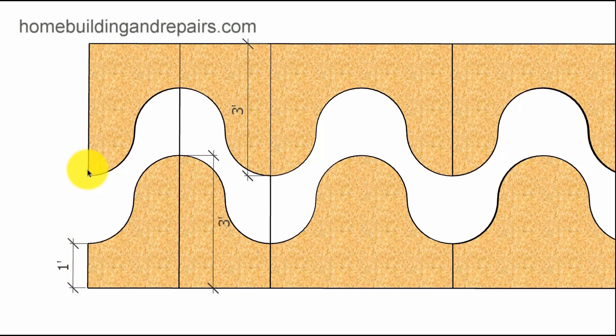You might come to one where, when you set it next to each other, it might be off a little bit where you're gonna have to cut some off of the top. You might have to take three or four inches off of one side to make it work. But with this here you can see that if we just simply remove this section right here, we're gonna be able to take this piece here and just flip it over.